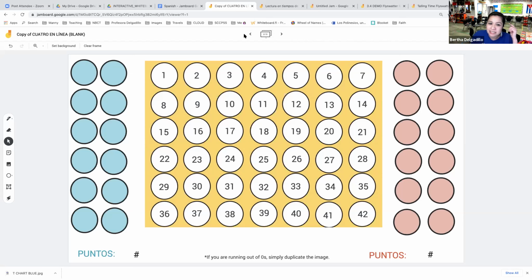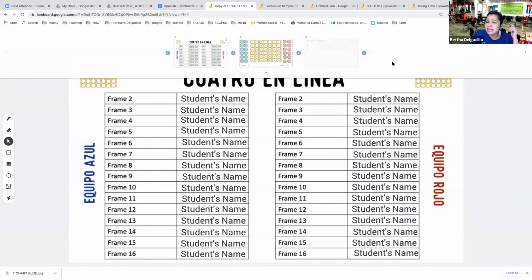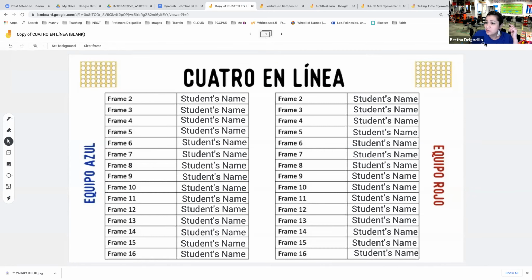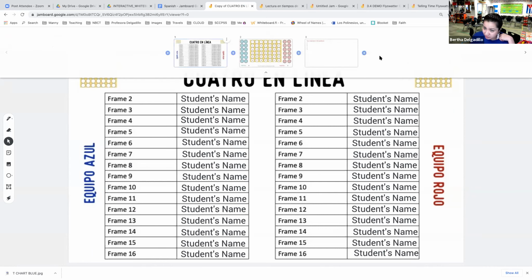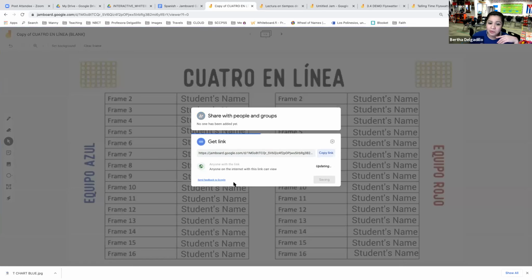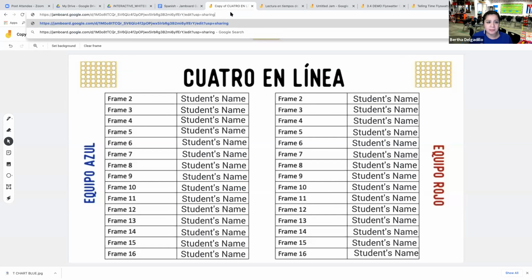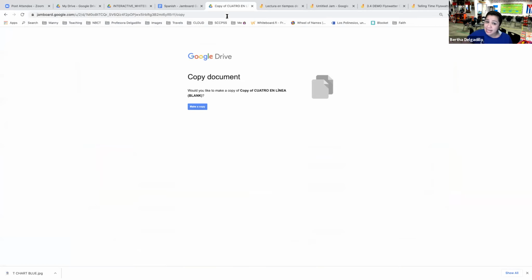Once you have told them where they are and who they're playing against, that's when you can do the whole thing. All you have to do is make sure you know who's playing against who. You don't have to add any more frames here, because you're going to send them to breakout rooms and you want them to do this individually. So you're going to share and do what I told you to do. I'm not going to change it, because, oh no, this is my copy. Okay, so anyone with the link can view. You're going to force the copy, and you're going to share this link with them on the chat, with everybody.